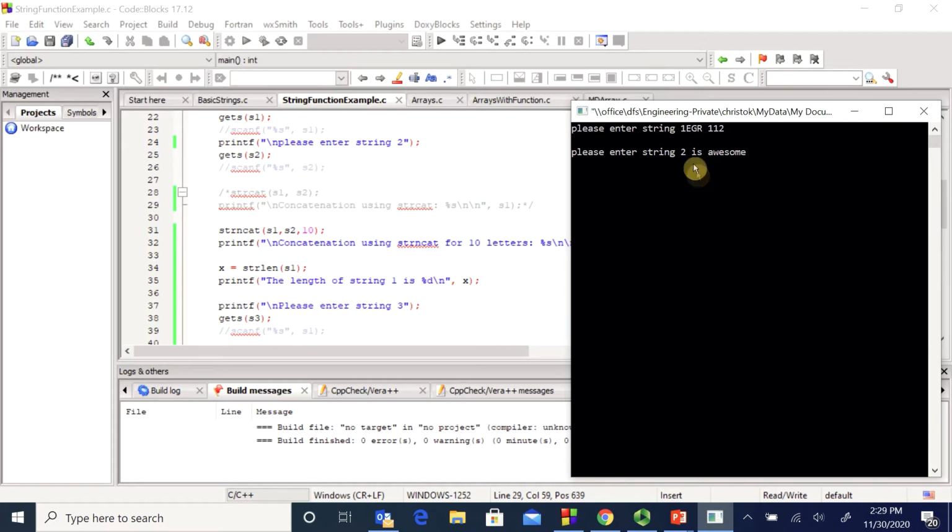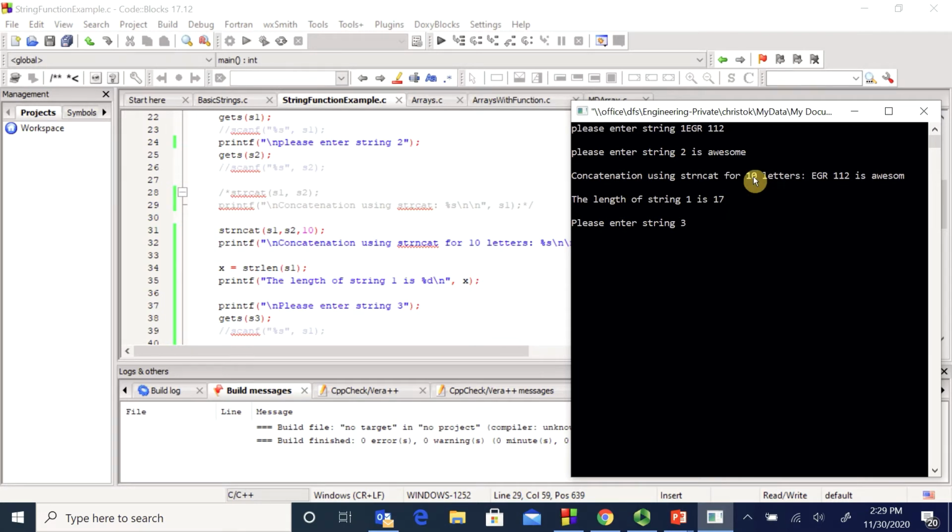So again, if I was using regular string cat, I would take the space is awesome and just add it onto the end of the 112 here, and that would all be string 1. But in this case, concatenation for string cat is using only 10 letters. If you count this string here, it's actually 11, right? You have to count that initial space as well. So when it only takes the first 10, it cuts off the E on the end. And I could make this a different number than 10, right? I can make it 2 or 4 or however many I wanted.